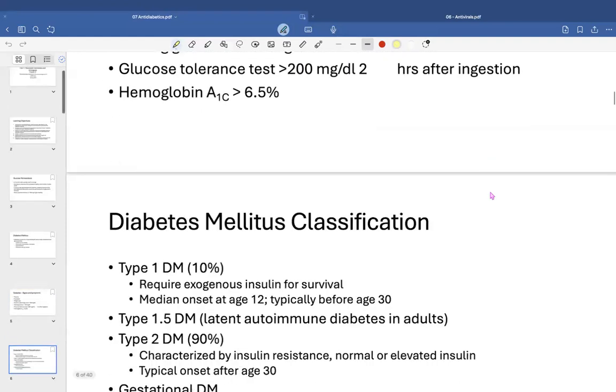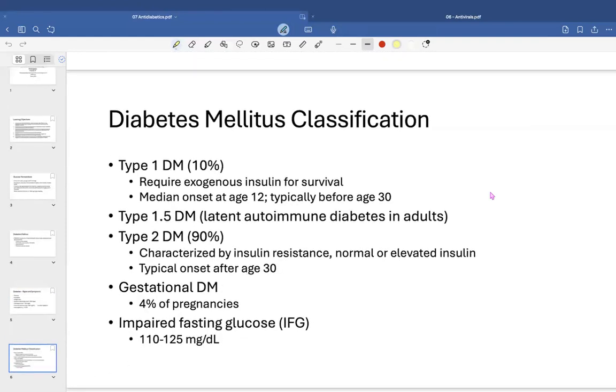You have your different types of diabetes. Type 1 diabetes is a disorder where your pancreas really begins to lose its capacity to synthesize insulin. And that accounts for about 10% of all diabetes cases, and it's typically a childhood onset disease with immediate onset at age 12. These individuals will require, once the diabetes sets in, exogenous or medication insulin to be administered for survival. There is a type 1.5 diabetes where the onset is a little bit later in life, but the presentation mimics type 1 diabetes where due to autoimmune syndrome, they develop this diabetes picture.